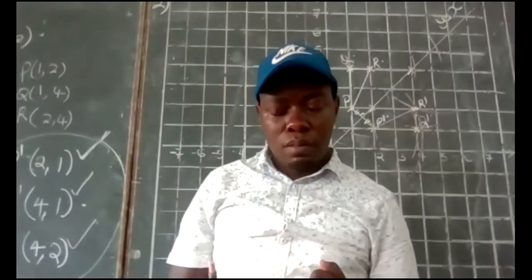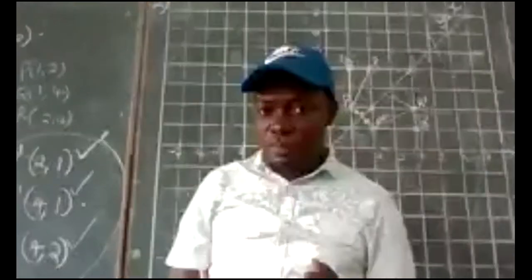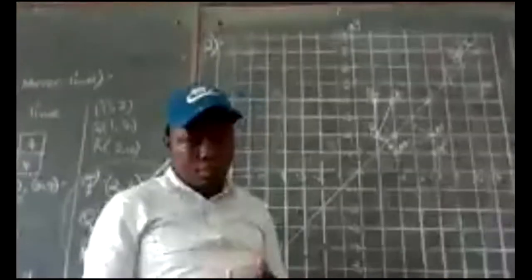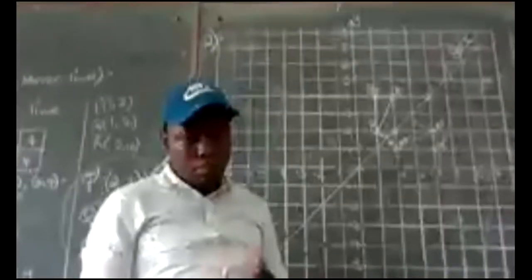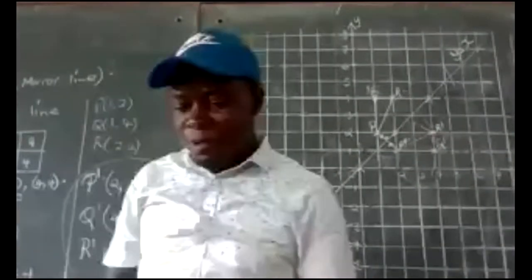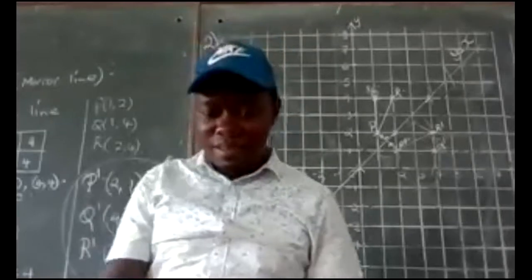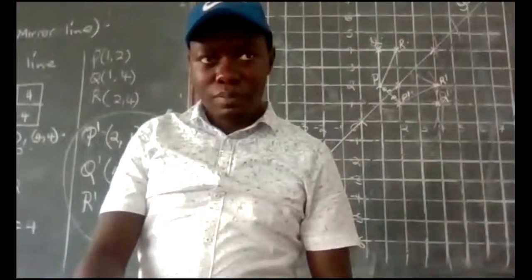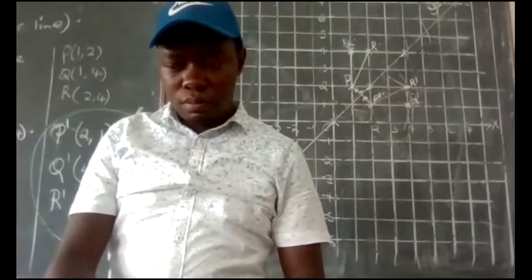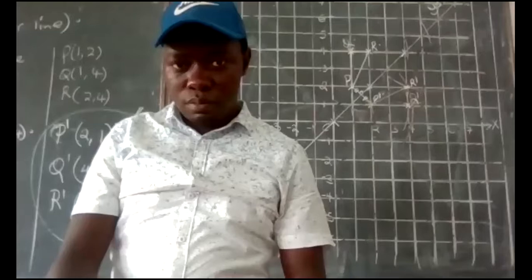Teacher, I like the real object. I plotted it well, but after reflection, my image is not accurate. None of the points are accurate. Then you try to be more accurate. I'm also hoping your graph paper is good and very clear, because at times it's the graph paper. Yes, Joan, practice makes perfect. I believe by the time you finish this topic, you'll have accurate points.